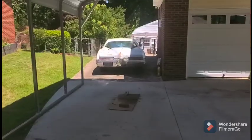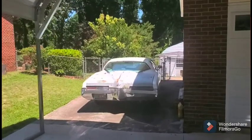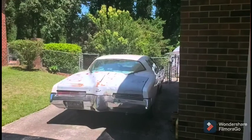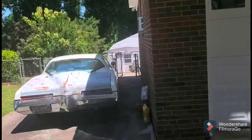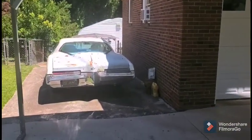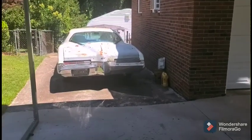Are you bringing it out or you won't bring it out? I was going to say, I can move it. I ain't scared. You going to take the tag off first while I move it? About to get my first drive in my new ride. Does it have gas in it? New to me. Put 93 in that thing. Yeah, 93 octane. I know I gotta work now for real to pay for that 93.